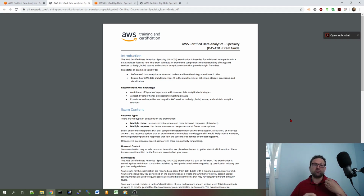Understanding how to design S3 for these services that consume S3, like for example, Glue and Athena, that will actually use S3 as the underlying storage, or how to ingest data efficiently into S3, how to transfer data efficiently from S3 to other services like the EMR, the Elastic MapReduce service, right? The Elastic MapReduce service is a service that allows you to build Hadoop clusters with all kinds of other features on them. A lot of emphasis on Spark in this exam.